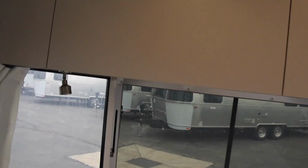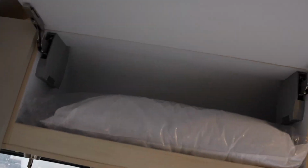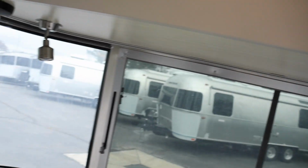And then they have storage above. Endless storage. They even provide you with the pillows. And then that's going to most likely be for your furnace. Love the walls in here. Air vents. You guys saw this did have two AC units.